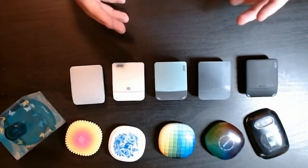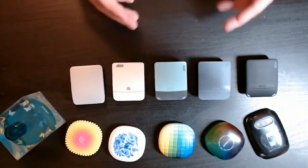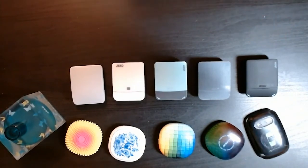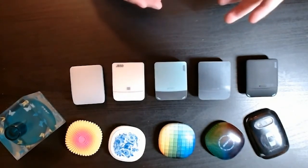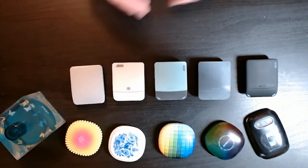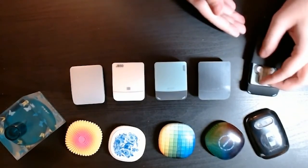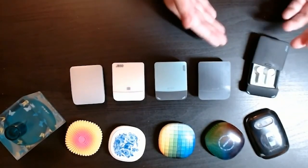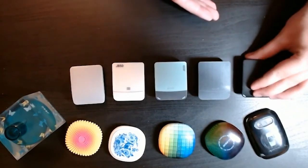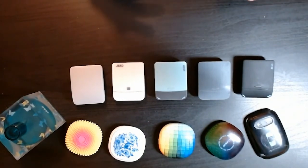That's the quick overview on the Vero materials. It's a great rigid material that comes in a wide variety of colors, allowing for blending of all those colors together to create truly beautiful models — everything from your early-stage concepts all the way up to your end-stage color, material, and finish parts. If you'd like to see other materials, feel free to reach out to us at Trimac to see all the other products and services we offer. Thanks.